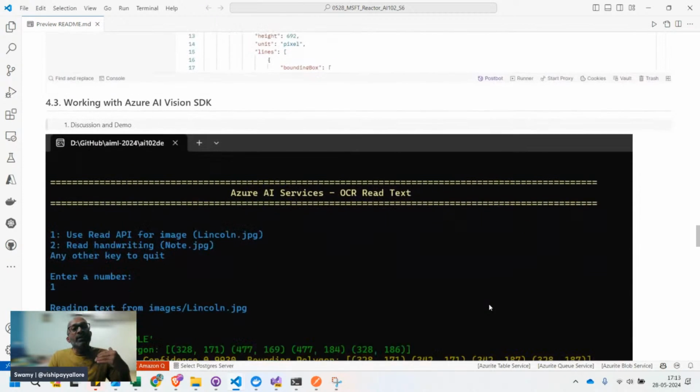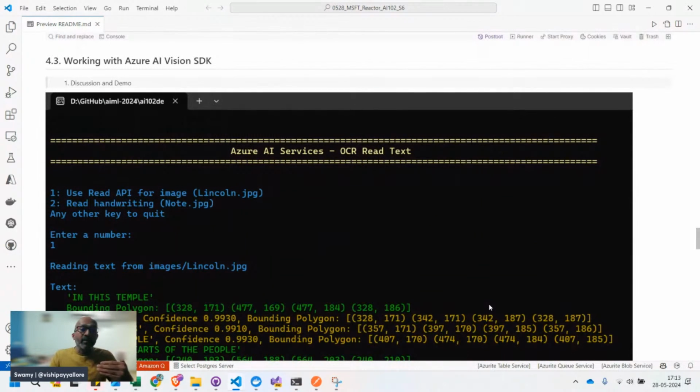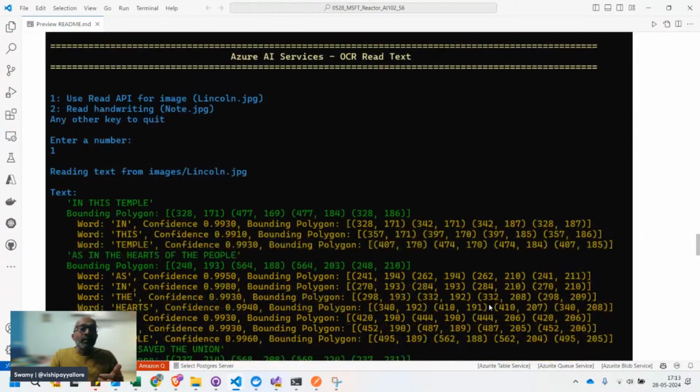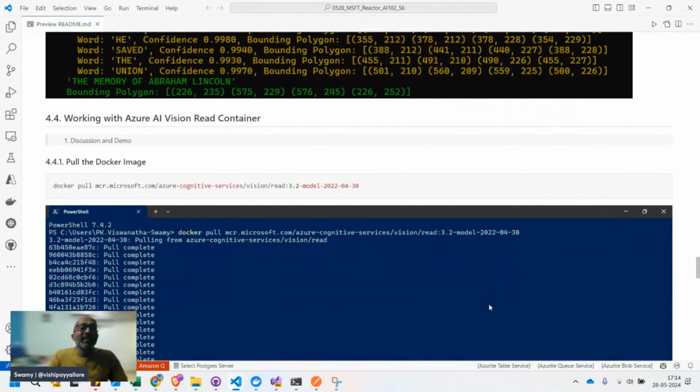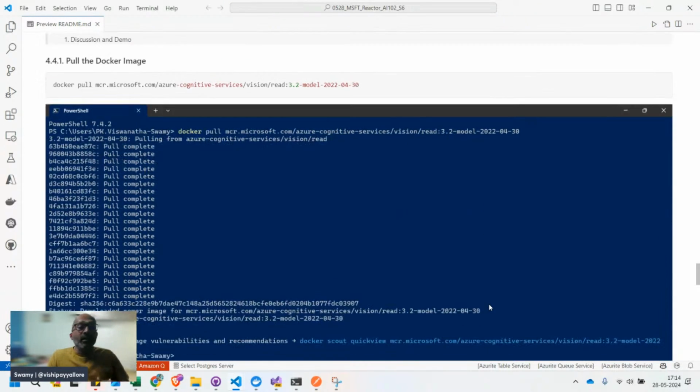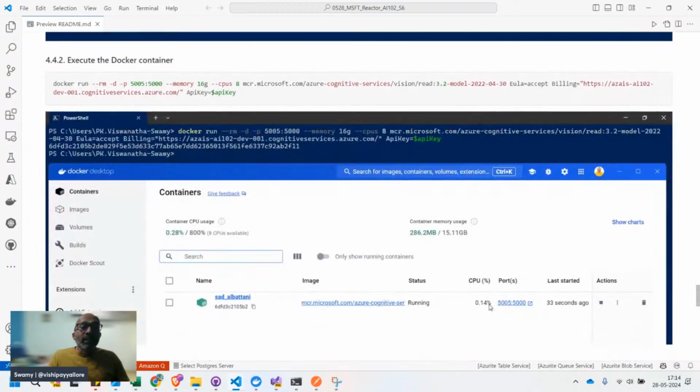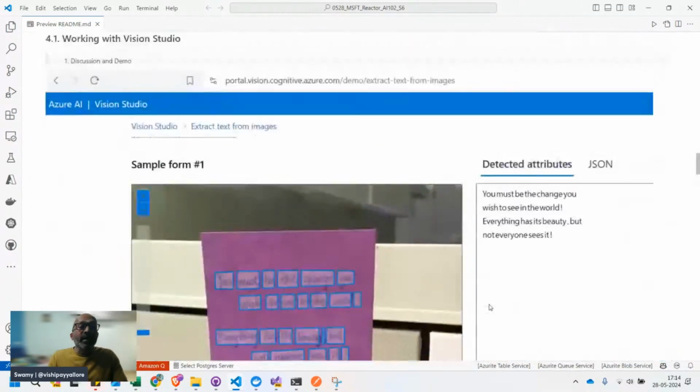And the next thing, we will use the Azure AI Vision SDK. We'll work on a C Sharp sample and build our knowledge. And the fourth is a very interesting piece, that's getting our own Docker container, deploying it and working with it. So today we'll cover dropping it in our local Docker, and in a future episode we will be covering dropping those in ACI, and Kubernetes is pending. So one session we'll do exclusively, a couple of images we'll drop in ACI and AKS. We'll be spending a decent amount of time on Kubernetes and any other samples which are left out, so that we'll be equal. So that's pretty interesting. So without any further delay, let's start with this.